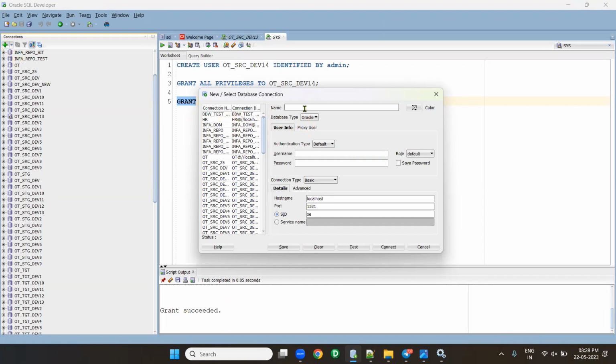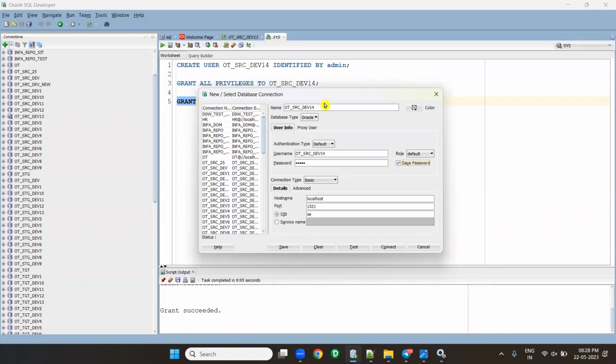Name will be your schema name, that is OTSRC dev 14, and username also same. Password is admin, whatever the password you given, the same password you give here. Whatever the schema name you given, the same schema name you must give here. Understanding everyone? Are you clear, please?